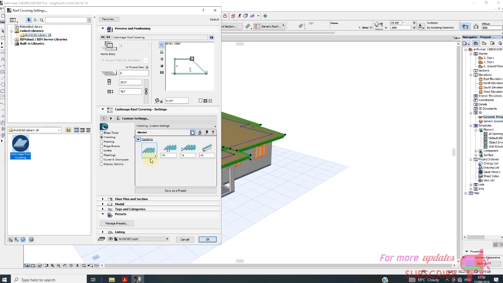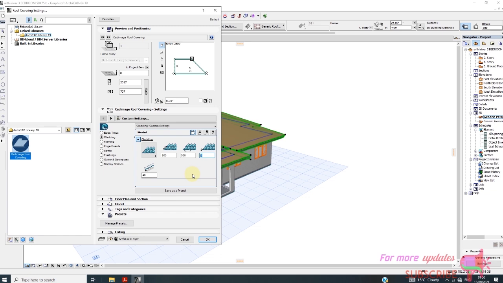You can change the cladding by clicking here, either ribbed, shingle tile, and just use the tile. It depends on properties. So here I can maybe change to about this is 2.